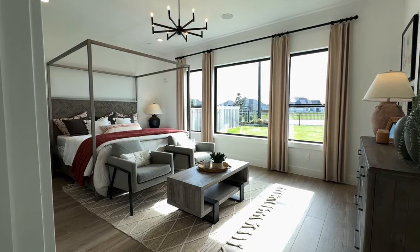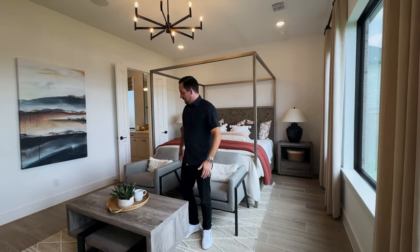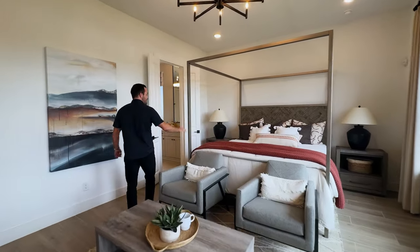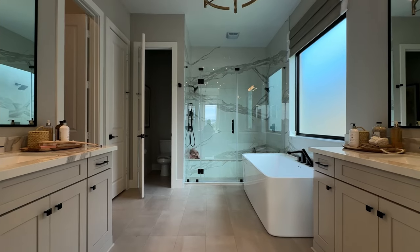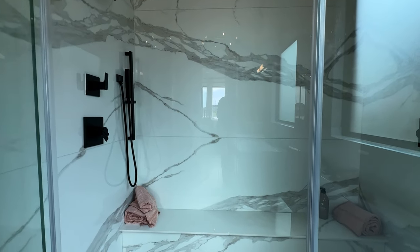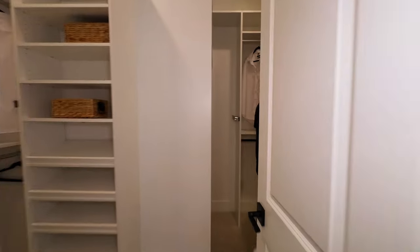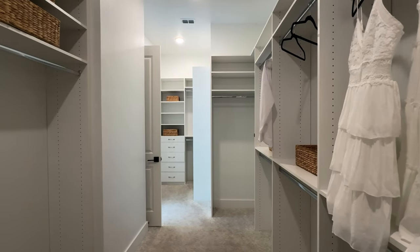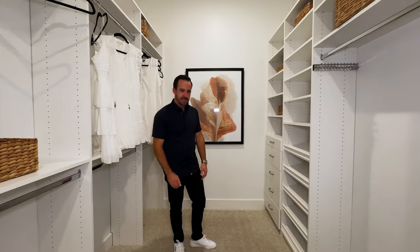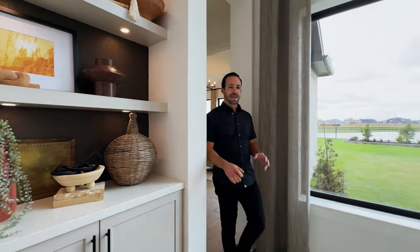There's a whole seating area in the primary suite — no TV in this model but if you had one you could have a full TV room in your bedroom. It's a full king-size bed with good-size nightstands, and it leads into the primary bathroom with his-and-her vanities, a freestanding tub, and a fully tiled walk-in shower with dual sprayers. One closet runs back pretty far, with options for upgraded built-ins. All these builders have the ability to go crazy in the design center — you could get a bare-bones closet or a fully custom $20,000 closet system.